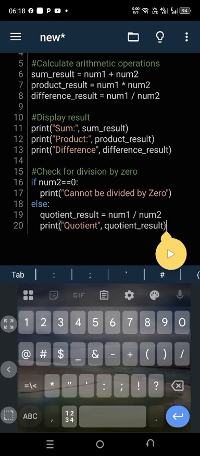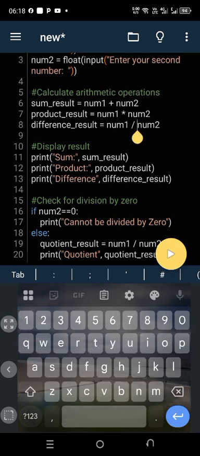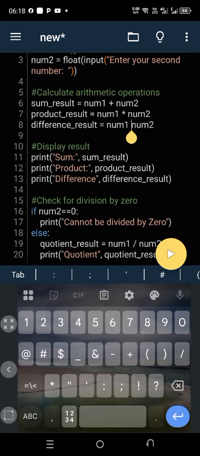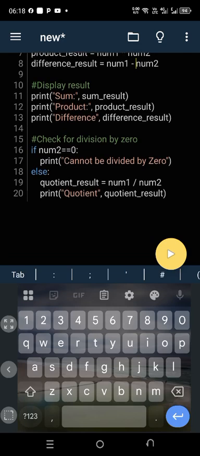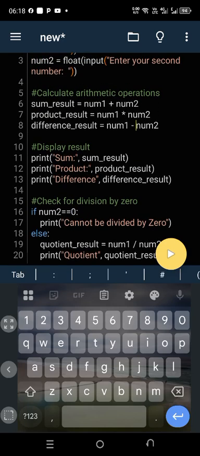And then I've just noticed that we had a mistake here. It's supposed to be subtraction and not division. So we'll go there and put our division sign there. So that's pretty much about the program. So let's just quickly run through it.